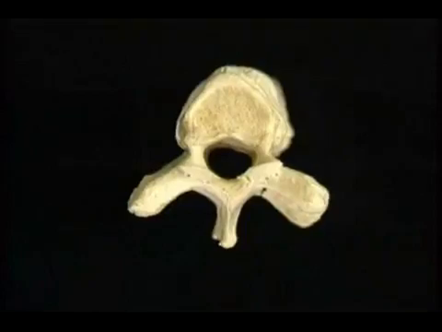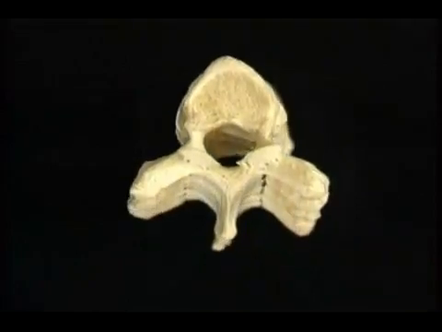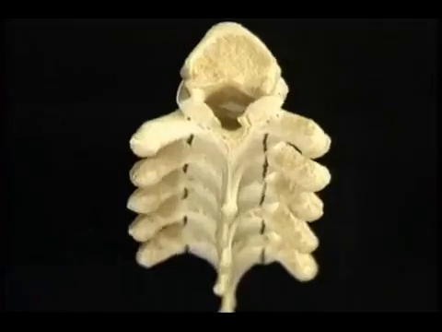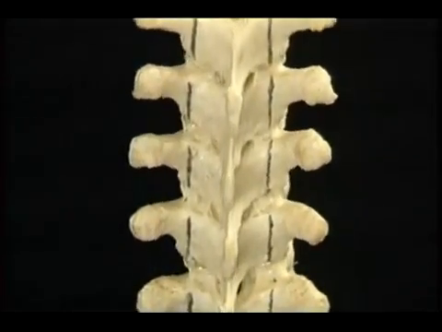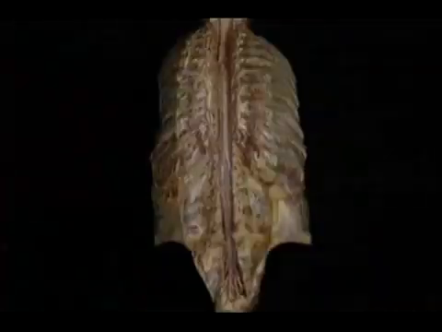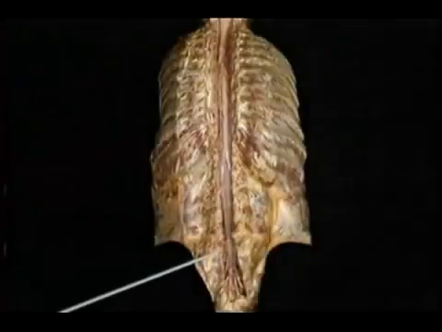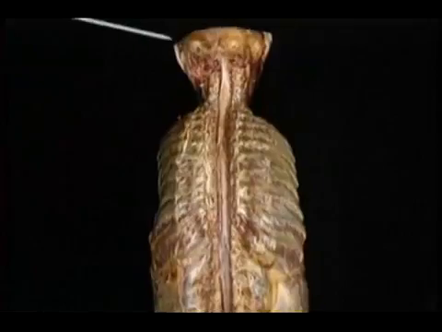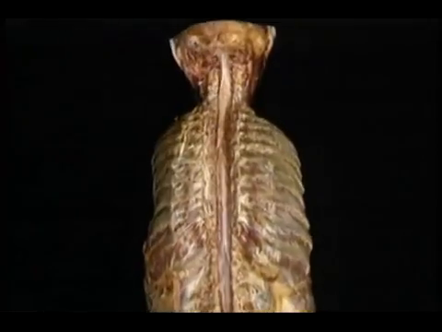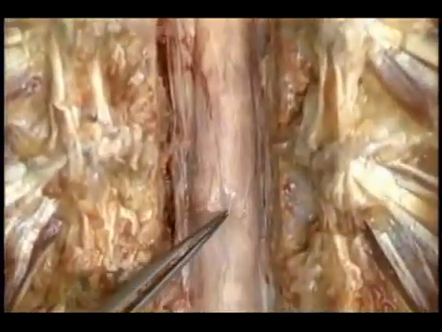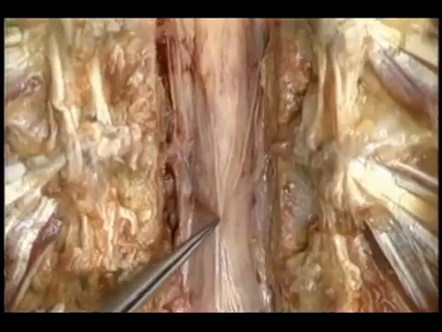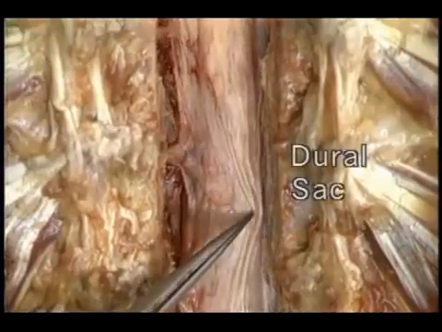To see the contents of the vertebral canal from end to end, we'll take a look from behind at a dissection in which all the laminae have been divided along these lines and removed. Here's the sacrum. Here's the base of the skull. The tissues that occupy the epidural space have been removed to give us a clear look at the dura. This is the dura. The sleeve of dura is called the dural sac.